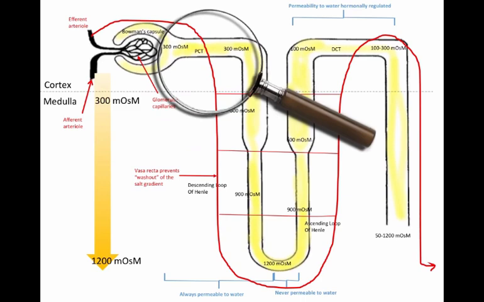Okay, so at this point, make sure you have the anatomy of your nephron labeled with the blood supply and what the osmolarities and volumes of the filtrate are. And the first thing we're going to do is look at specifically what's going on in the proximal tubule to result in a large amount of water reabsorption by the time we get to the end, and the filtrate ending up being the same osmolarity.